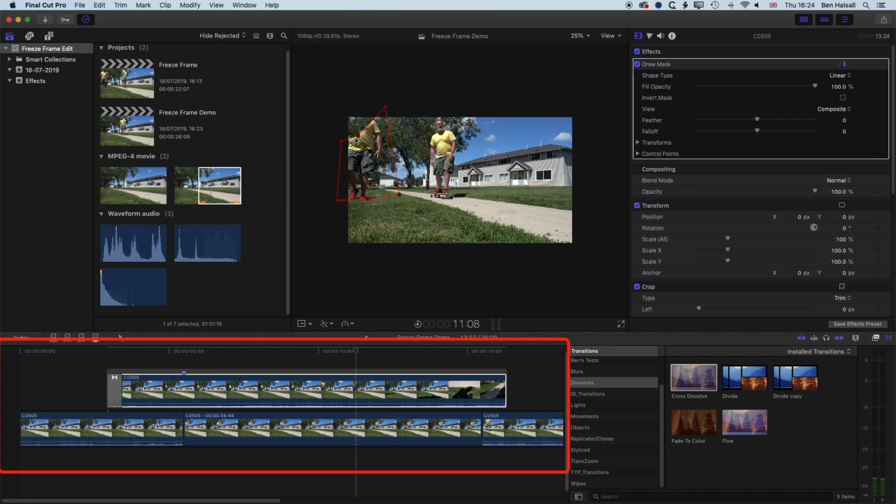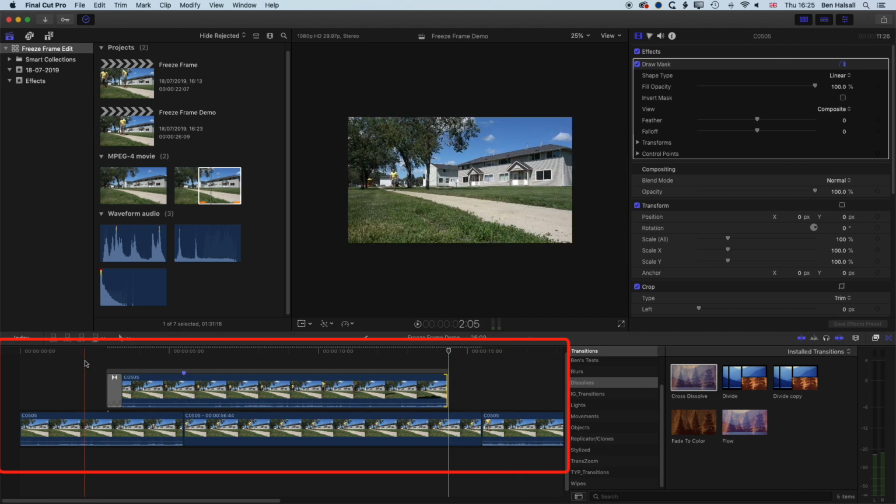Let's pull this up. Wherever these two clips are not overlapping, we can stretch this out. So as long as we don't overlap, those two clips will be fine. So let's play this through again now that I've moved those control points. So you can modify your draw mask at any point in time, and it's just when I move forward here that I want to make sure that I don't chop my legs off or my head off. We get a little bit of chopping of the shadow on the right hand side there, and then I move the camera way too soon, but we'll just trim that down there.